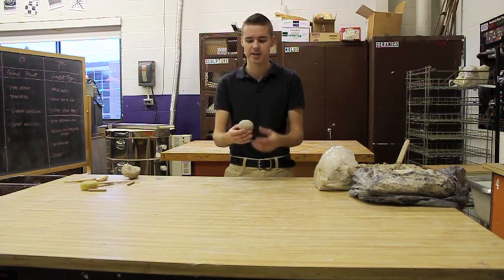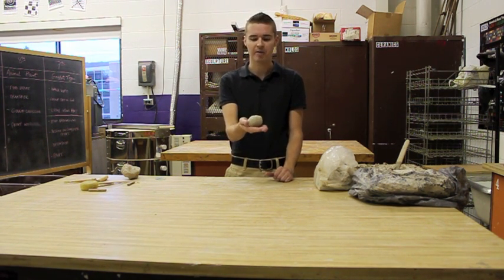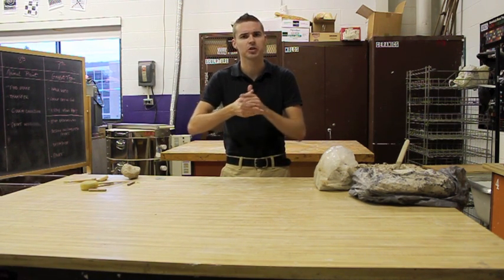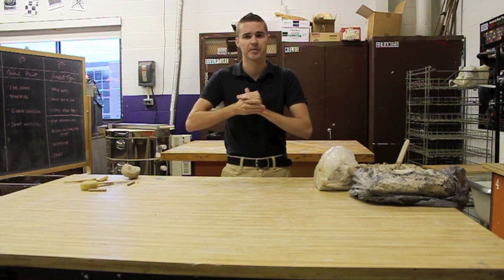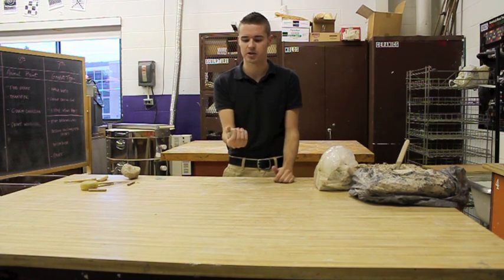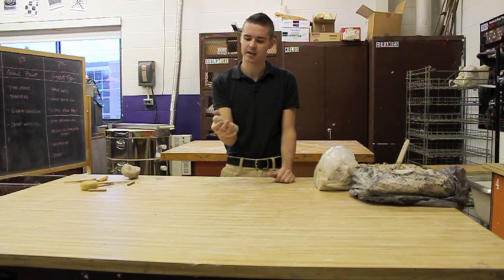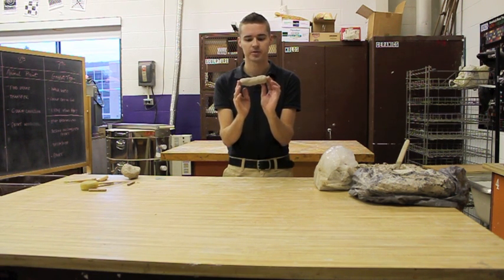To start, you're going to take your wedged ball of clay, and remember, when you have a piece this small, you can also do your wedging in your hand, where you're smushing the clay over and over until you get rid of all the air in it. The way I like to start these coils is to take my dominant hand, which is my right, and sort of spin it in my hand and get a shape that looks sort of like a hot dog to start. Just a round cylinder shape.